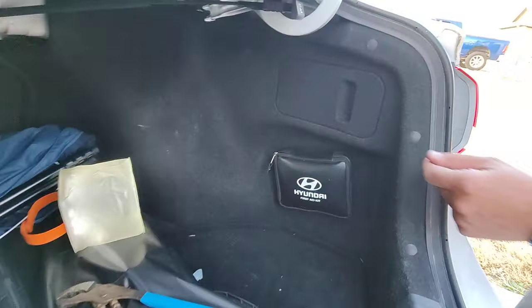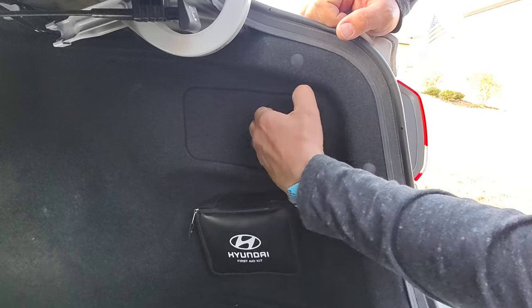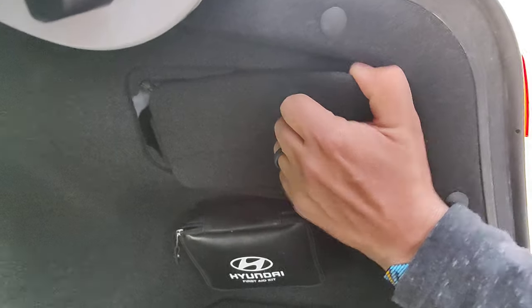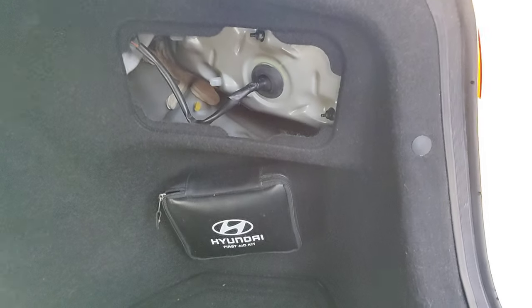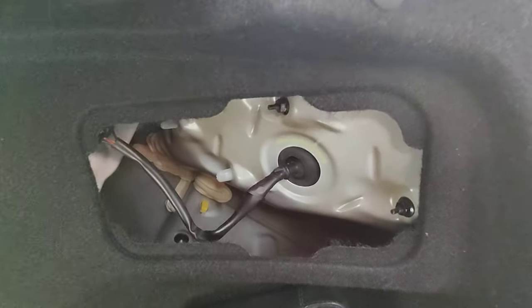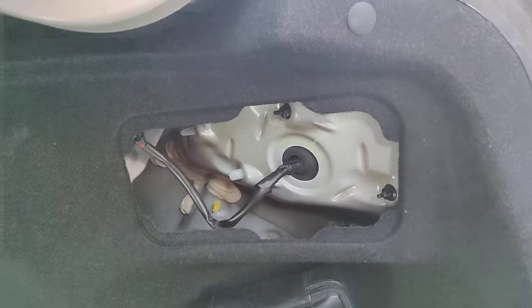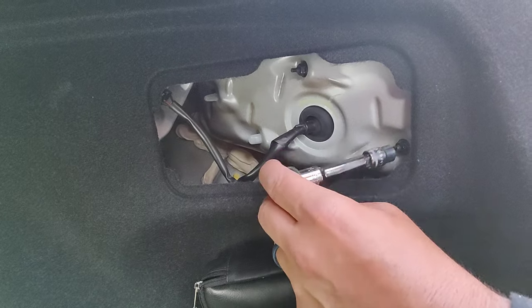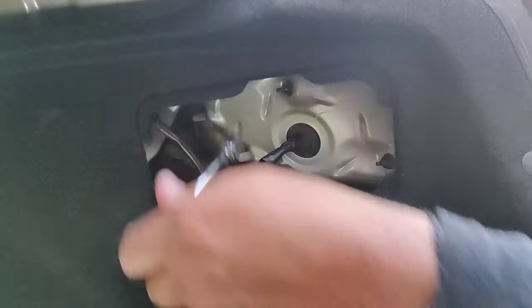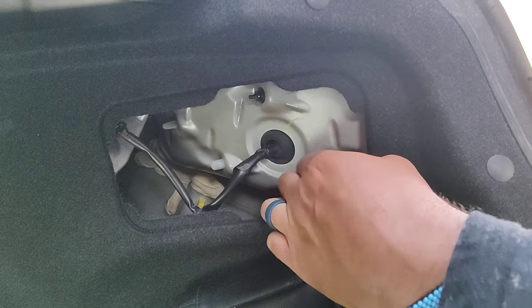Put our bulb here. So we start with this guy here — we pop this up. It's got a little hand hook that pops up and pops out. So then we're going to pop this rubber housing in. And we have two bolts here — they're both 10 millimeter. So we're going to grab our wrench and loosen those. They're not very tight.